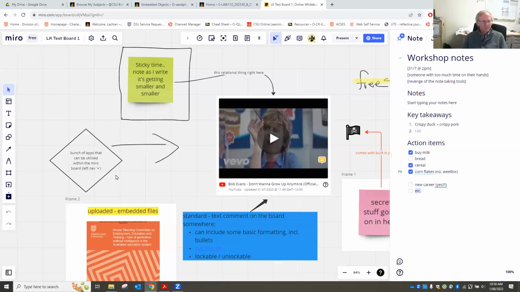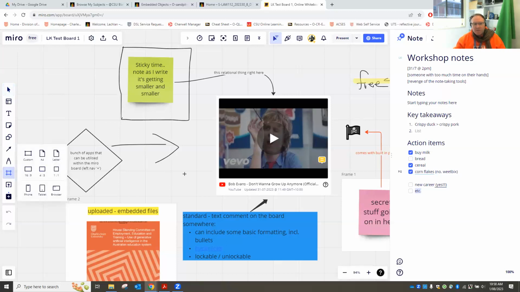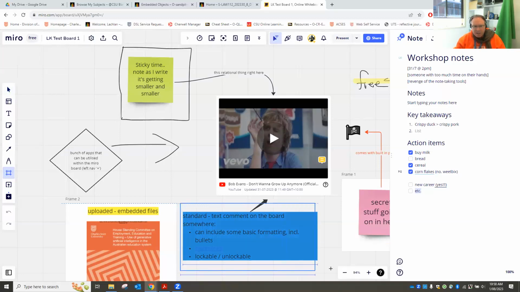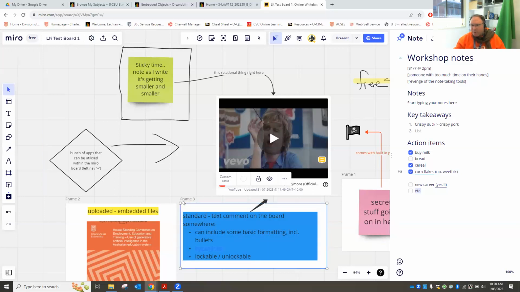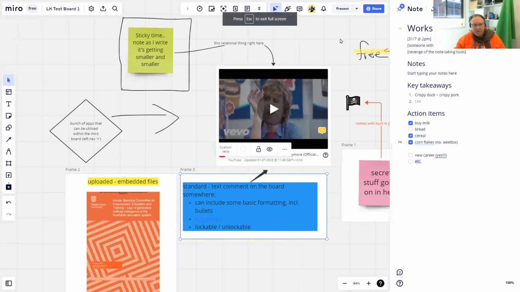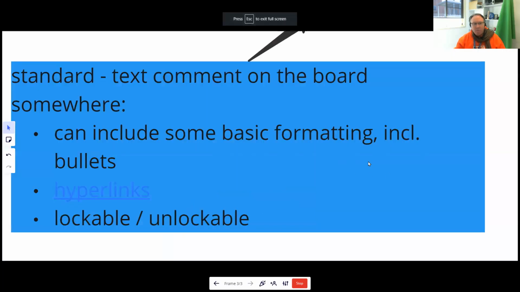Okay, all right, so the frames tool that I was talking about is over here in the nav, where you can see these crossbars where it says frame. Once you click on frame, you'll see that a crosshair has appeared, and I can now highlight which section of my canvas I want included. And you'll see now the heading frame 3 has appeared. And when I go to present, it will now work through the individual sections.